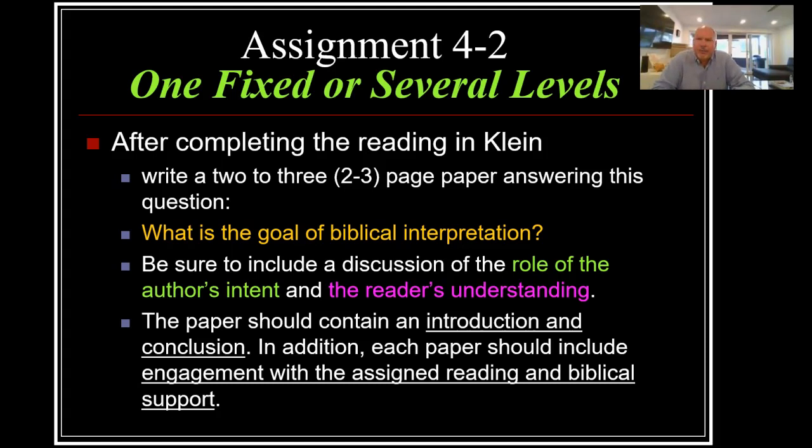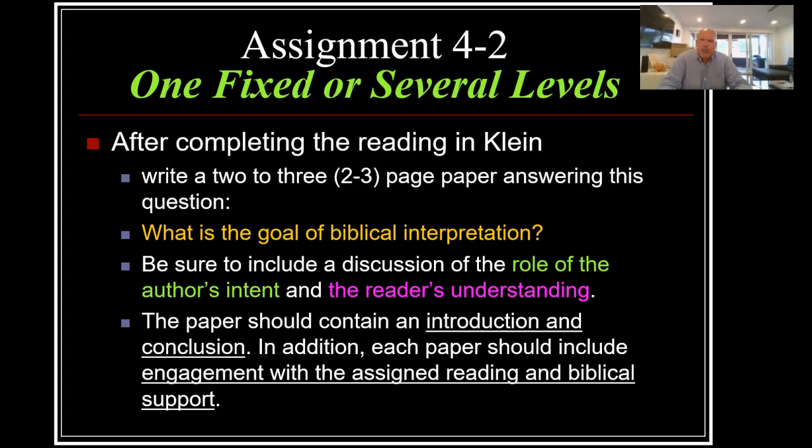Now, we also have an assignment 4-2, which is looking at the intent of biblical interpretation. We've already talked about this a little bit, but this week you're going to academically truly explore what we are trying to accomplish with biblical interpretation. So in a 2 to 3 page paper, answer the following question. What is the goal of biblical interpretation? Be sure to include a discussion of the role of the author's intent and the reader's understanding.